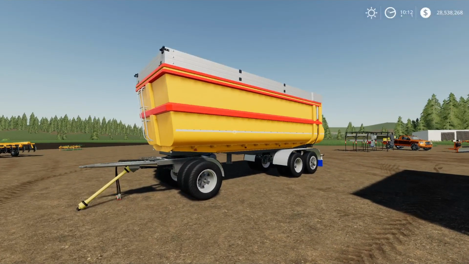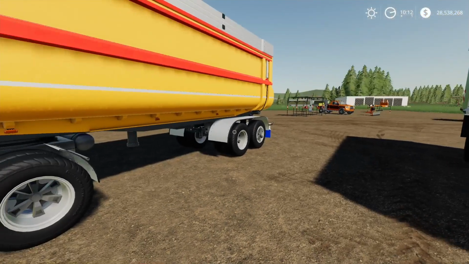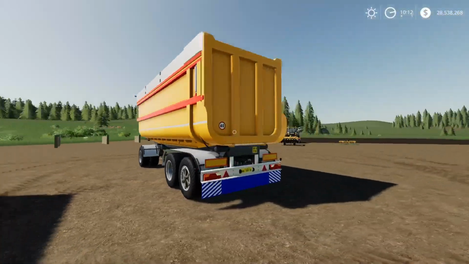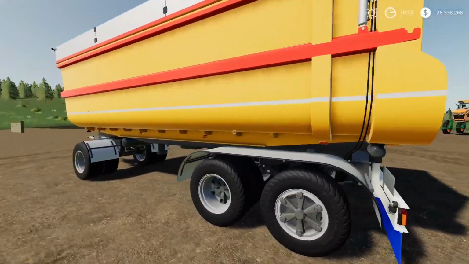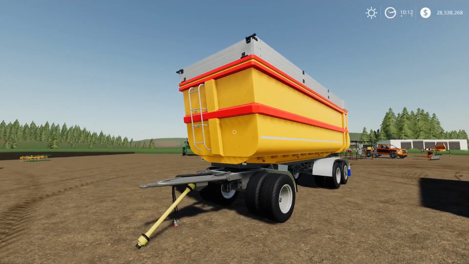Next to that, we've got this. Now, this wasn't on the website Modhub, but it's in the Modhub. This is a self-built trailer on a semi-trailer chassis. This is a fair size capacity for not much money either. Nicely detailed, colours fairly bright. I don't think we can change the colours on these.